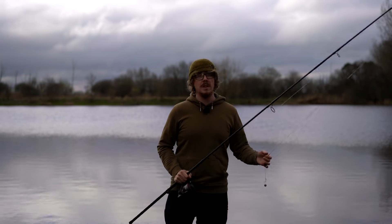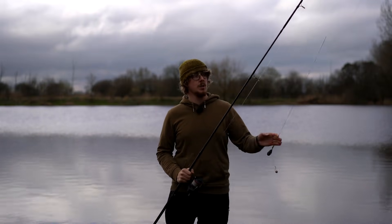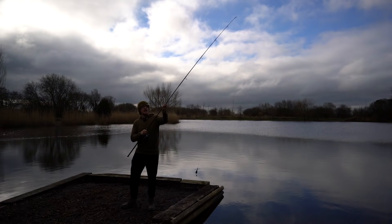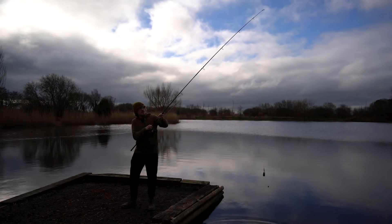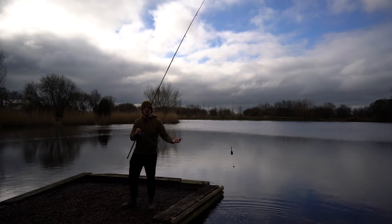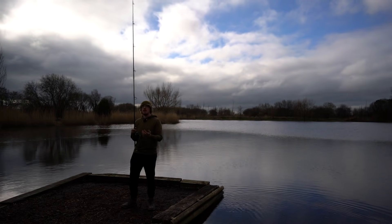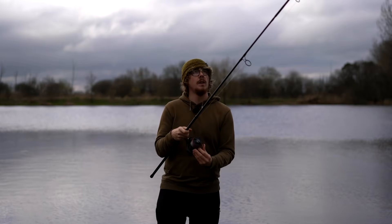Great on smaller venues — that's where smaller or retractable rods come in handy, because they break down quickly and easily and take up less room. But if you want to go to a venue that's a bit bigger and give it more of a whack, you can do so. It's got that backbone, it's got that strength, perfect to do.